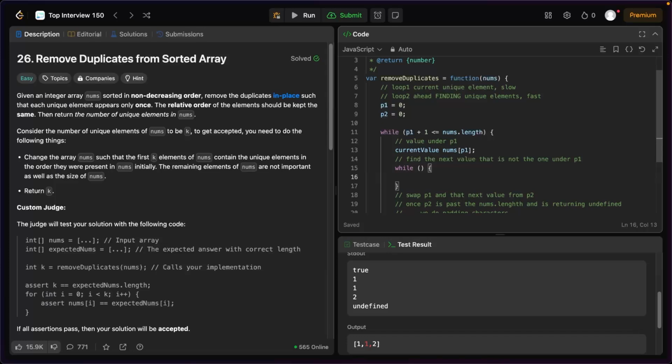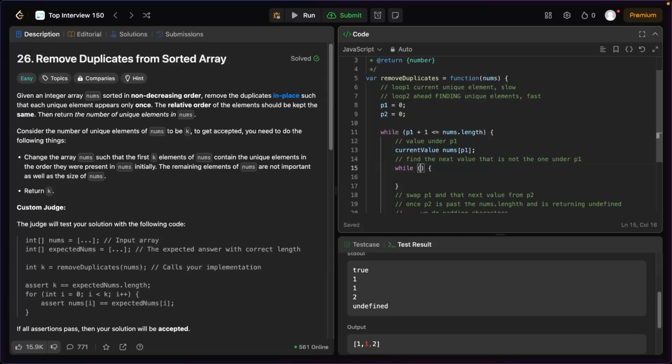That could be it. Or somehow I could be tracking P2 separately and just having P2 move forward. Okay, wait, I'm going to just do that, just track P2 separately.